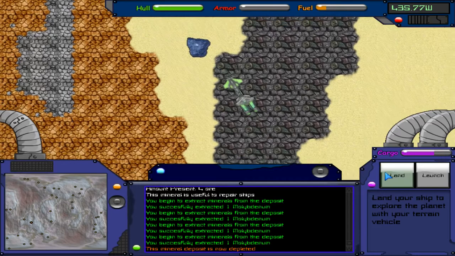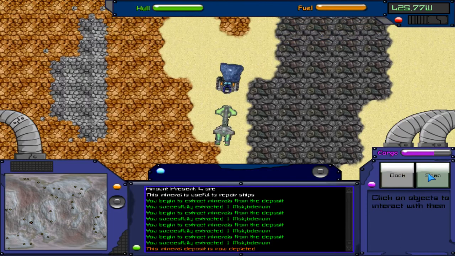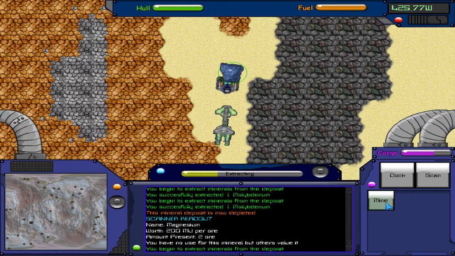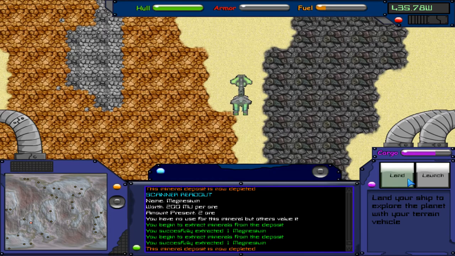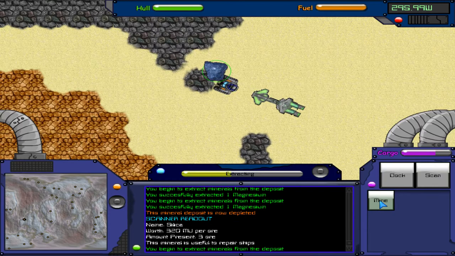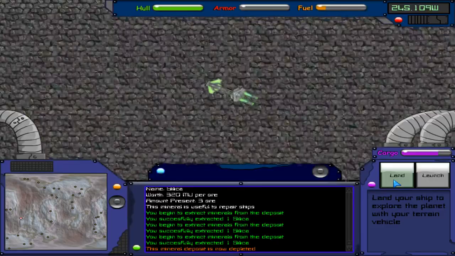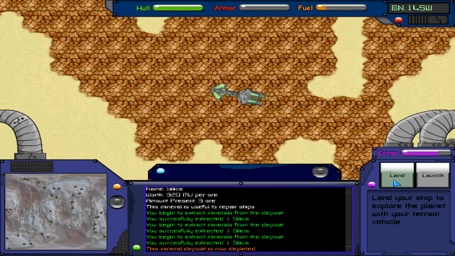Why can't I land here? Apparently. Okay, I thought there was a way to strafe. Get it, baby. Ooh. This all adds up. There we go. We're not full yet. I don't want to leave until we're full. You know, that just seems silly.